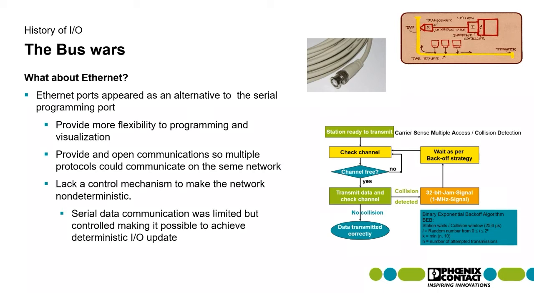So having it open was more important to them because they wanted to have that open flexibility, because they knew that there was going to be more types and different types of devices on the networks. Devices that may never talk to each other, but they just wanted to share the same network and use the same road systems. It's like the highway system. There's all different types of cars. There's not just a road for trucks and a road for cars. We all ride on the same roads. And that was the idea behind Ethernet. It's a single road that everybody can share.